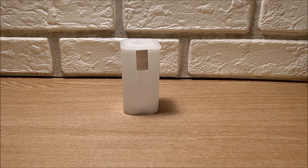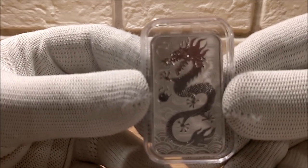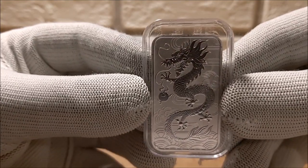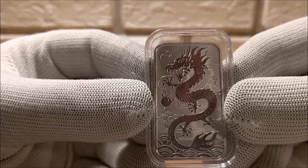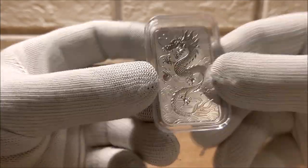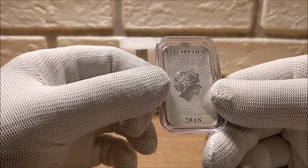And I got one other thing from this order. I have been talking to Golden Gun about this recently, because he showed a similar coin in one of his videos, which is this. It's from this series, actually. He has the 2020 gold version of this. And when I saw this in his video, it was the same day that I ordered this. So I thought that was an interesting coincidence.